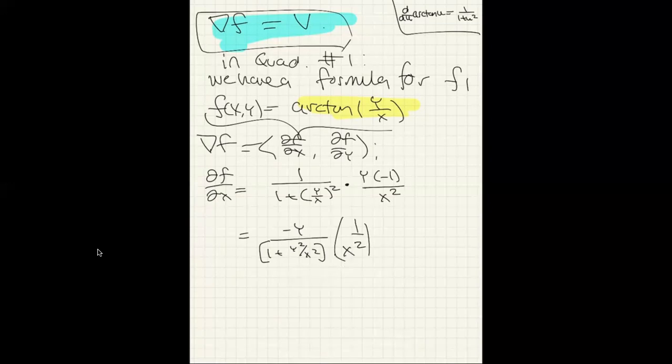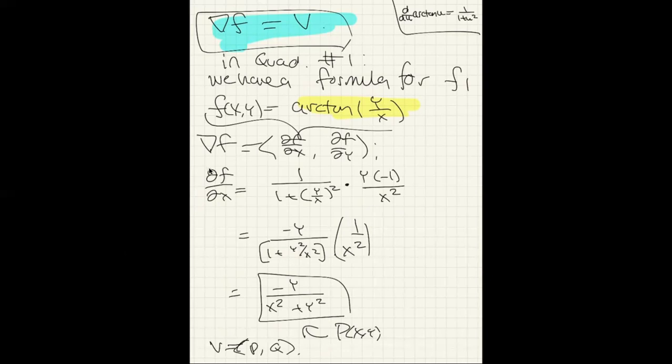Let's factor all this through. The numerator, I've got negative y on the denominator. I have 1 plus y squared over x squared. And I'm going to be multiplying this whole denominator by a 1 over x squared. What happens is this factor through, that it hits the one. So I'll keep the numerator the same. And I'll distribute this to the left and I'll get x squared and x squared, and I will multiply it by this term right here. I'll actually be getting a y squared. Lo and behold, this is p of x y, where v is p q. So we've done half of the work. We've argued that the partial derivative of f with respect to x actually equals p, where they're both equal to negative y over x squared plus y squared.